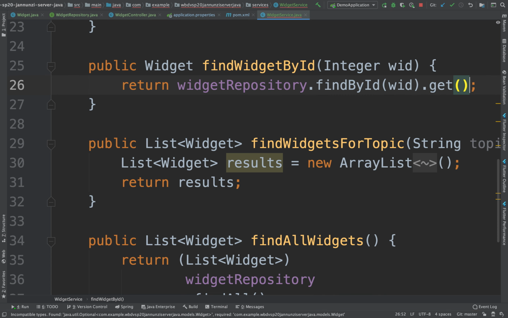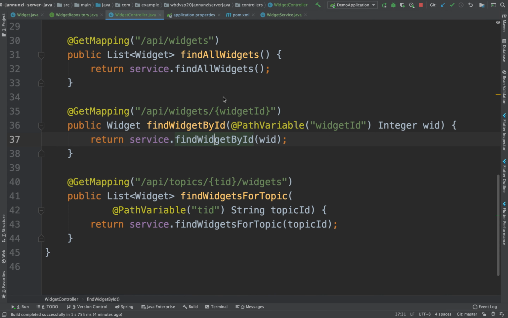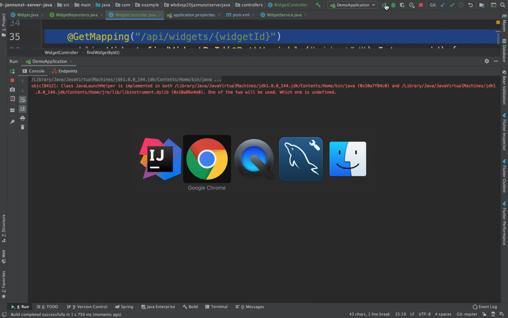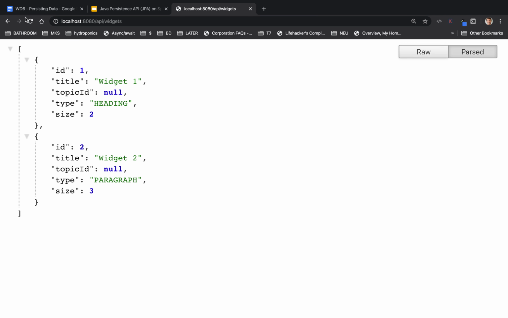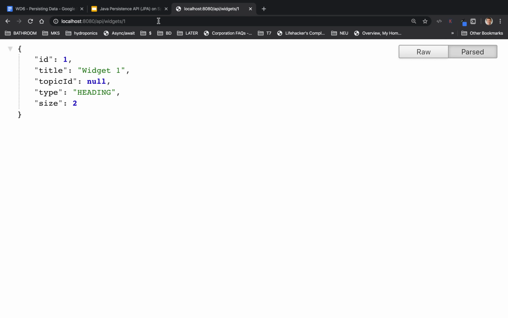All right, so I'm going to do a get, and what I do get is an actual widget, which now is the correct data type for my widget over here. Make sense? All right. So if I do that and I go back to my controller, this was mapped to this endpoint, API widgets, and then the ID of the widget. All right, let's try her out. Let's run the server. Let's restart. Okay, so if we refresh, notice here are all the widgets, but if I provide the ID of the widget, it retrieves that one widget, or two. Everybody okay? All right.